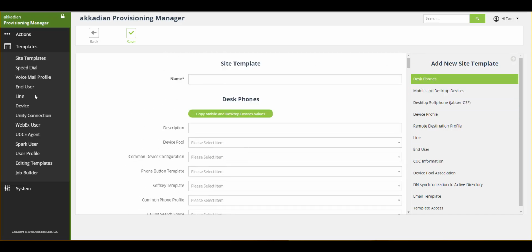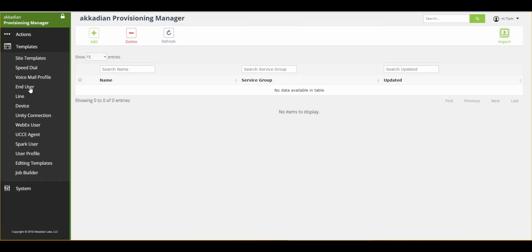So I'm not going to create site templates first. I will come back to that. What I'm going to do is show you how to create templates, and what we're going to start off with here is the end user template. I'm not going to create a template for every single device in here because it would be a very, very lengthy video. What I want to do is show you the concept so you understand how to go through and build these out yourself. So I'm going to stick with the most critical templates, and then you can obviously build from there.